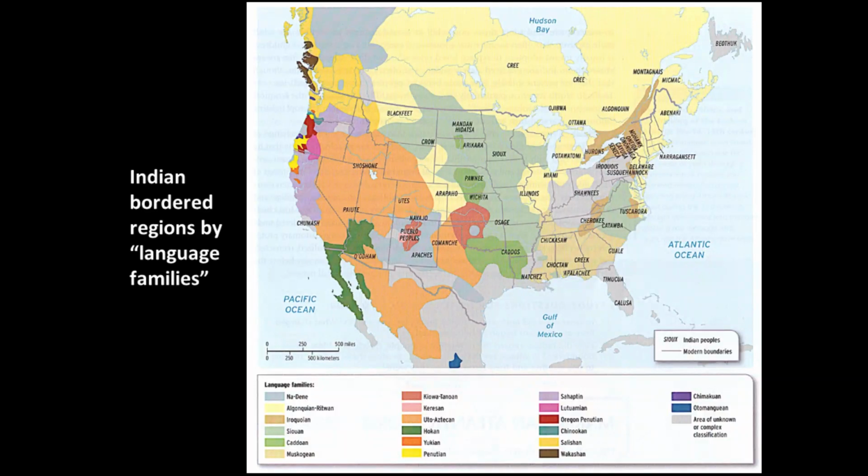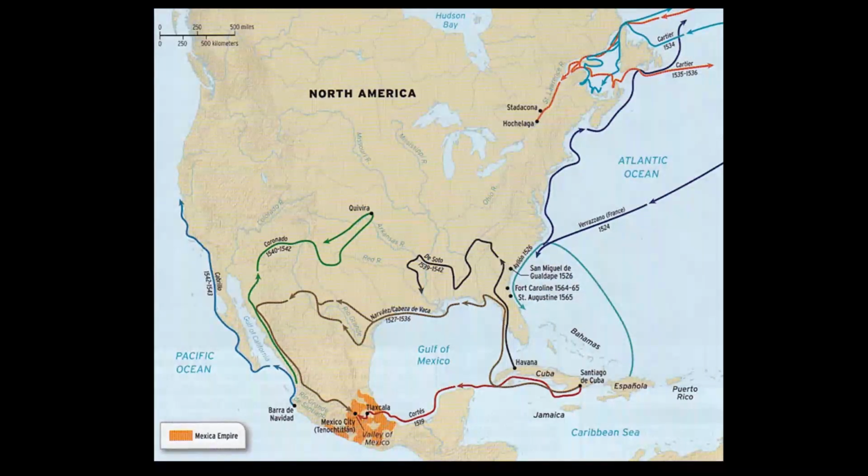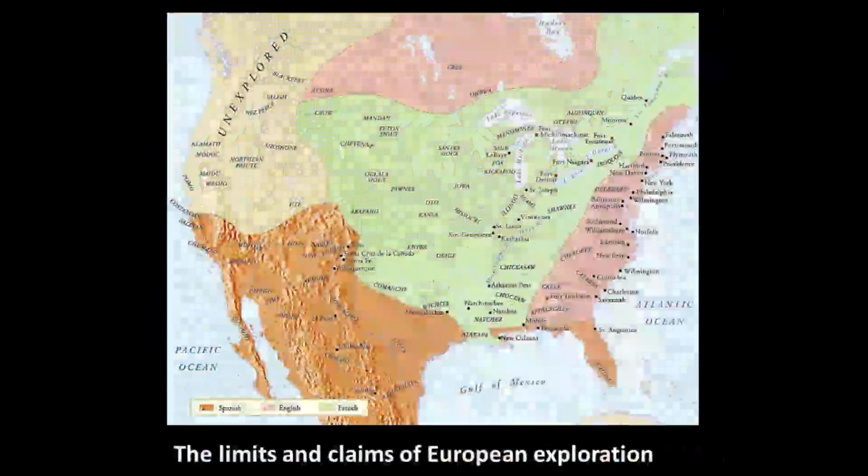But then the next step in our textbooks is they wipe the slate clean. Okay, now we've got to show you the route of all those daring or devious explorers and conquistadores as they charted their way, cutting and hacking through the Everglades and through rainforests and through swamps and through forests and through the deserts, desperately seeking a path forward in this new unexplored land, right? So now, there are no native people at all.